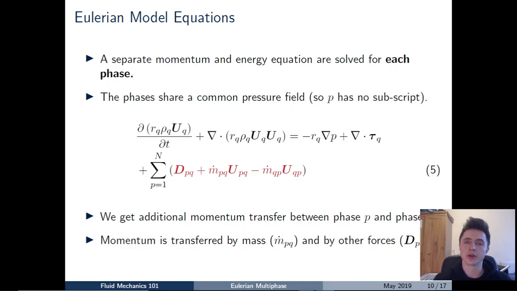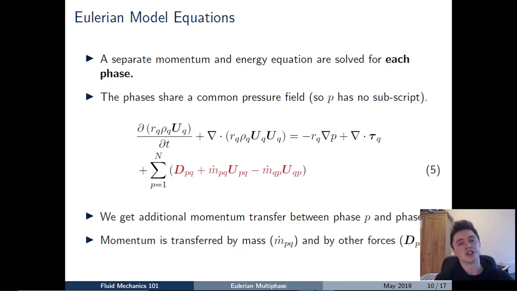And if we start with those last two terms on the right hand side, we can see that we've got the mass transfer term in there, m dot. And if we think about it, if we've got a transfer of mass from phase P to phase Q, and that mass transfer occurs at a velocity u, then we're also going to be getting momentum transferred by that mass transfer. And that's why those final two terms are in there on the right hand side. They're really there for consistency.